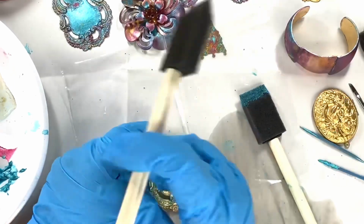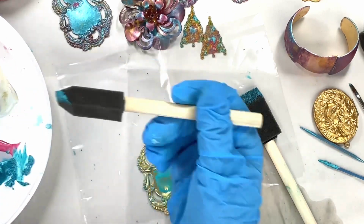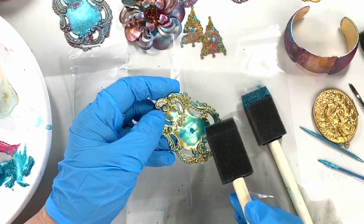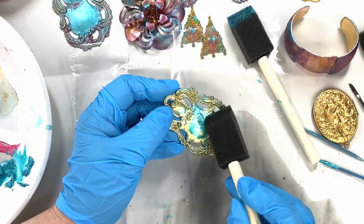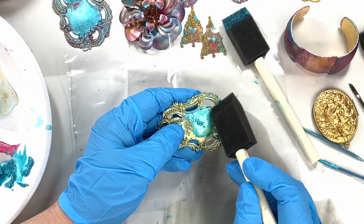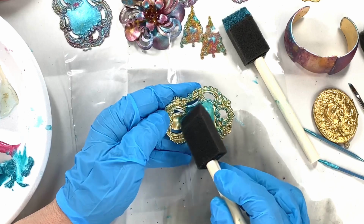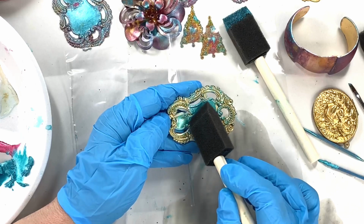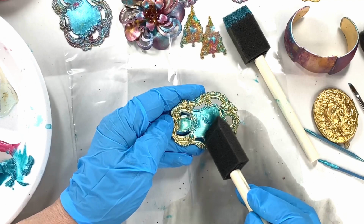Now let's try some from back here where it's a little bit thicker and see. Get another brush and try that. I like to play with these foam brushes. Again, they're very expensive. See, now you can see, if you like the texture that this adds, then fine. If you don't, you're going to want to wipe it out. And I'll show you how, just like sometimes you get bubbles in resin. It reminds me of that, kind of, sort of. It's hard to get it on a slick surface without several coats, and then you have to pull the texture out unless you like it.